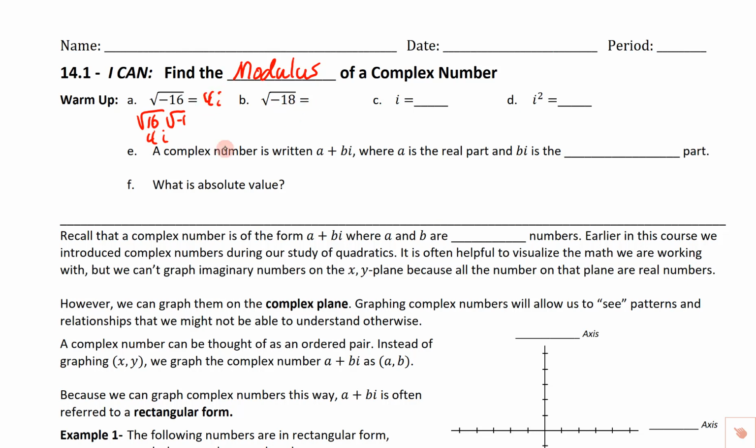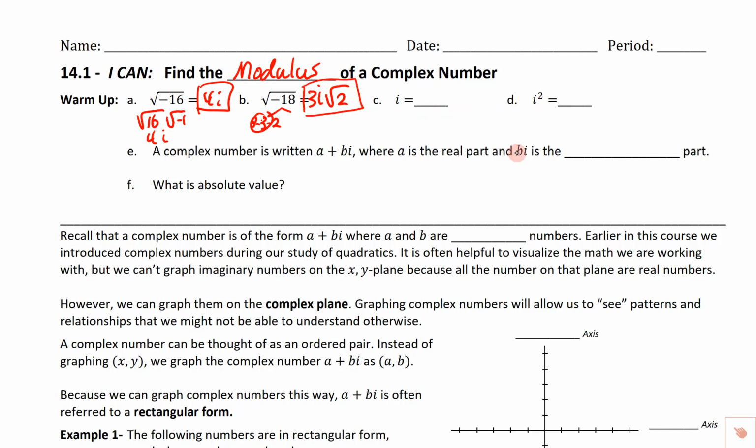And then we can do the same type of thing here. When we deal with the square root of negative 18, we can just say, look, there's going to be an i in there. So I'm going to go ahead and put that right there. And then we just need to figure out the square root of 18. So remember, this is going to be 3 times 2, pair of 3's. So we're going to have a 3 on the outside and the 2 stuck on the inside. So we have 3i radical 2 for an answer on that one.